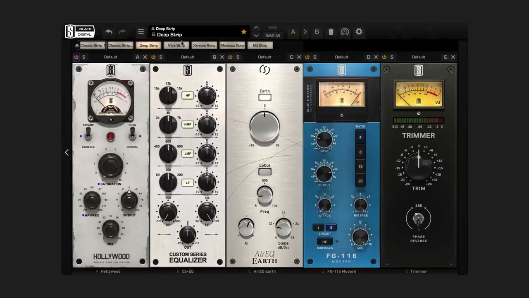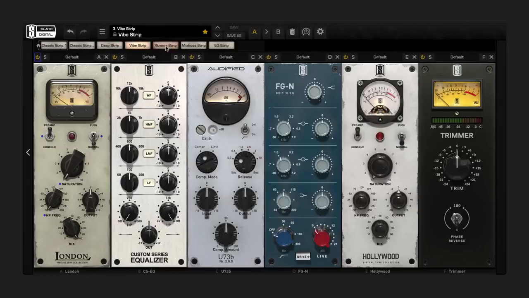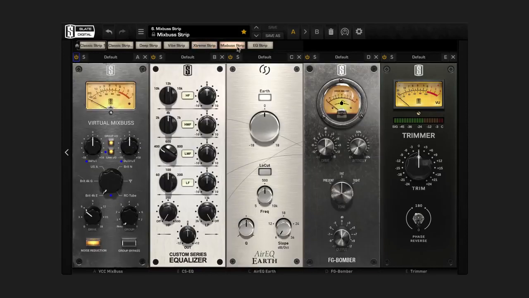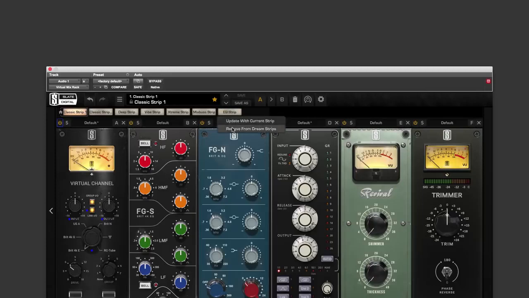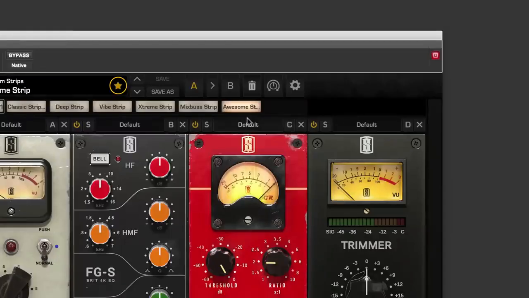The farmost left button will become the default channel strip when VMR first loads. You can drag and drop the Dream Strip buttons and decide which one will be your VMR default. So why is this going to be a game changer? Well, whereas before the workflow of VMR was populating plugins in a plugin rack, now the VMR is a plugin that will load your own custom Dream channel strips instantly. It comes with 7 default Dream strips, although you can remove them and make your own.